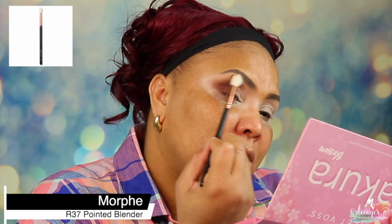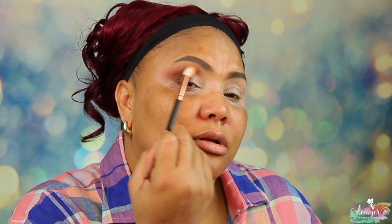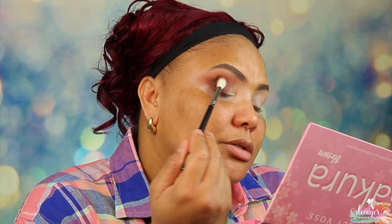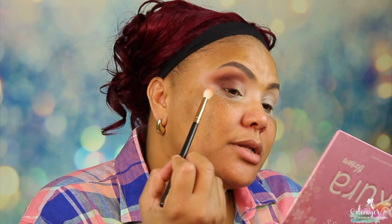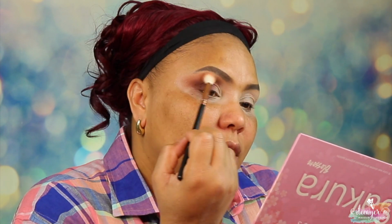So this is an R37. Let's go to Delicates and see if I can blend this out a bit. And then I'm gonna go back to this shade right here and just kind of blend this. Now back to that brush. And guys, don't be scared that you have to go in and go in and go in. Look at this blend. So pretty.